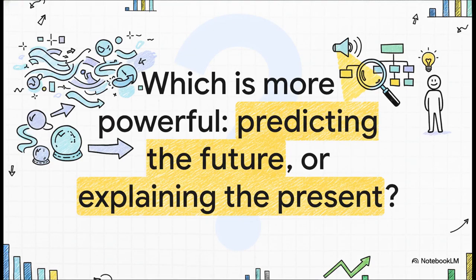So, I'll just leave you with this one question to think about. In a world that is just drowning in complex data, what's actually more powerful? Is it a tool that claims it can predict the future, or is it a tool that gives you the power to clearly and confidently explain the present?